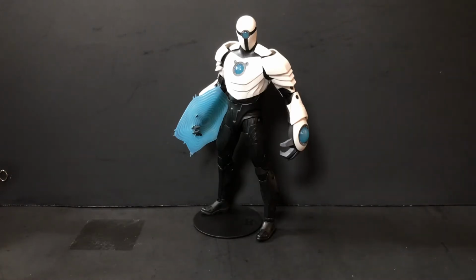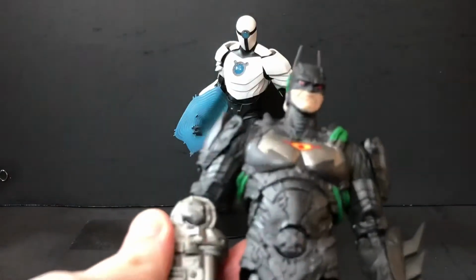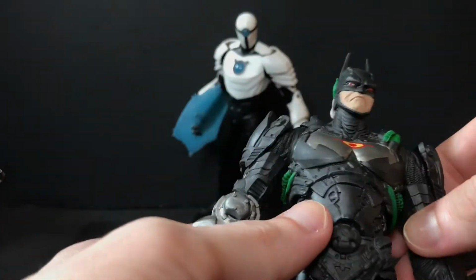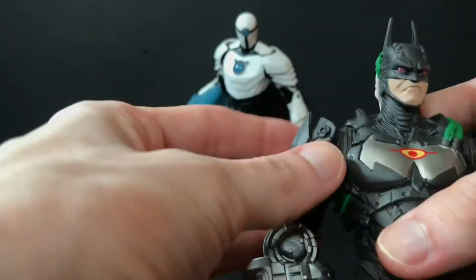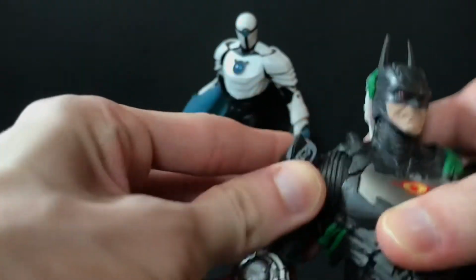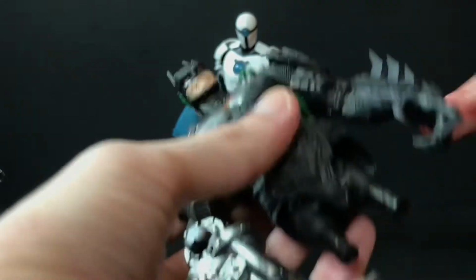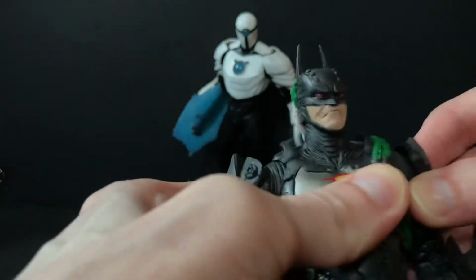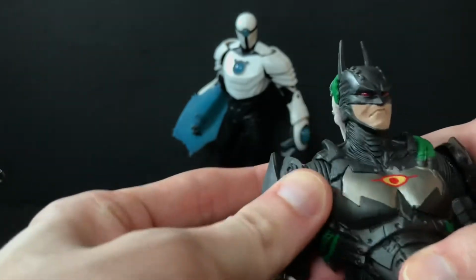But starting off with the Jokerbot collected build pieces, he comes with both arms, which I've already attached to save you guys some time. And this thing's coming together quite well. It's nice to finally have something to keep these little butterfly caps in check, because they do come with the torso, and they do just kind of fall out. So it's nice to have something holding them in there now. I really dig this so far.